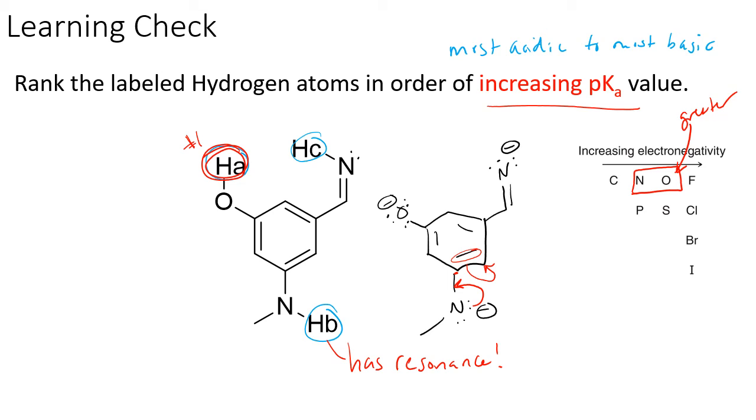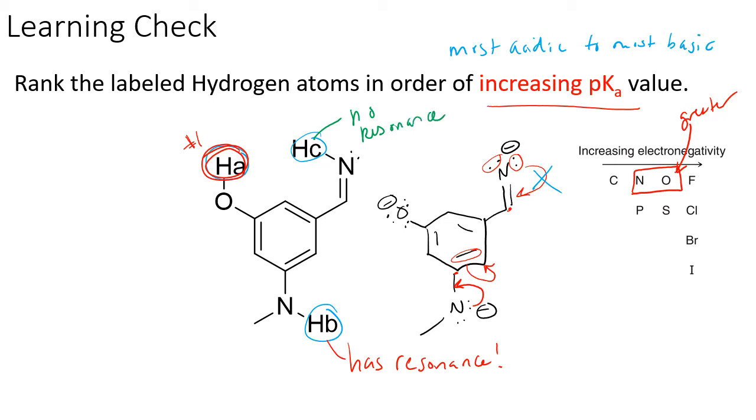Does HC have resonance is the question now. Can I take any of the lone pair of electrons on the upper nitrogen and move them anywhere? There's already a double bond in between carbon and nitrogen there. I can't push another bond in between that carbon and that nitrogen. So that would be a bad arrow I just drew. I can't do that. I have nowhere else I can move those electrons to. And nitrogen would have greater than an octet if I did that. So I can't exceed an octet on a second period element. That was one of our rules. So in this case, HC has no resonance.